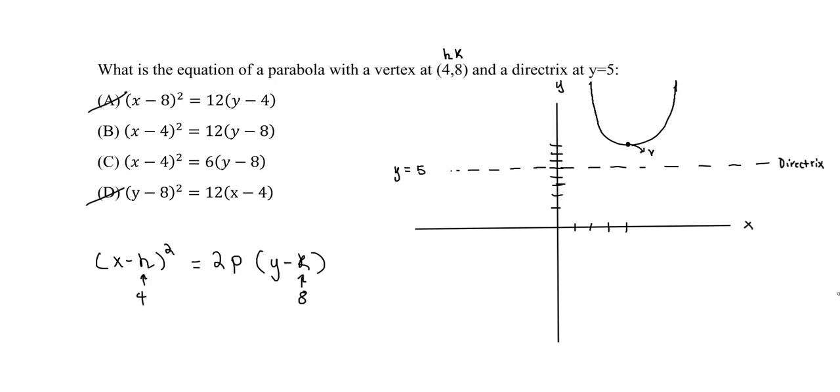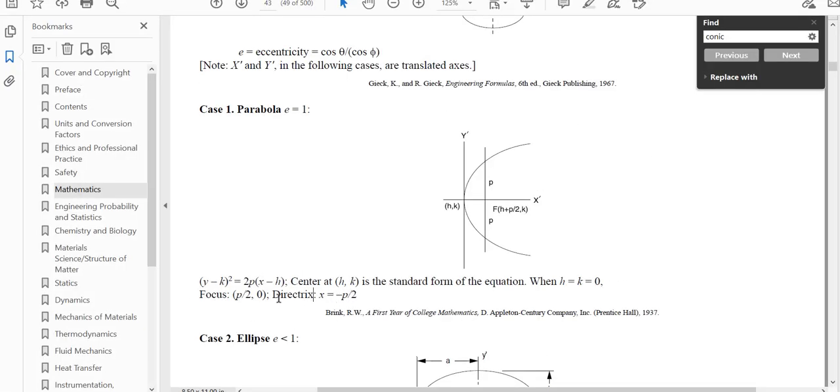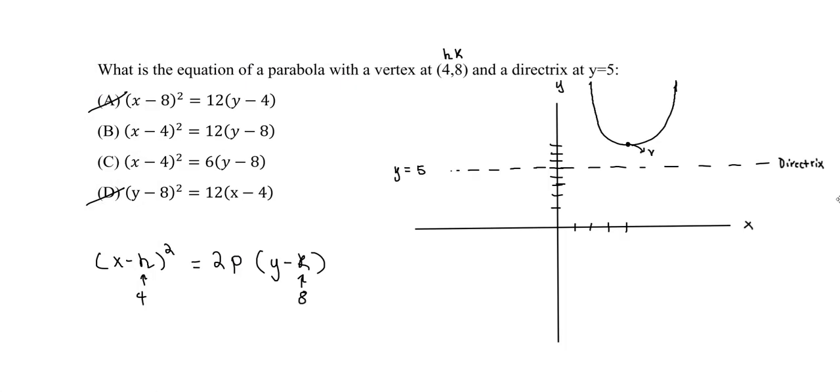So what we need here is essentially our p value, right? So to determine this p value, we're going to first determine our p over 2. So I think this is denoted in the handbook. Replace this with y because we have our parabola opening upwards. It's going to be negative p over 2. So we need this p over 2. And if I draw that, what we mean by p over 2 here is we're going to be looking at the distance from the vertex to the directrix. That's our p over 2. So this distance from the vertex to the directrix is p over 2.